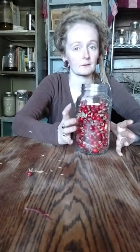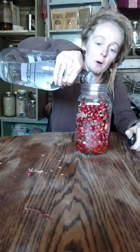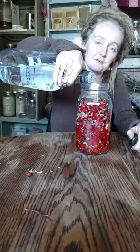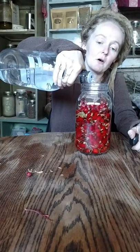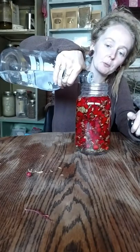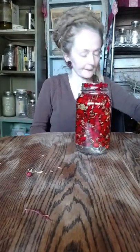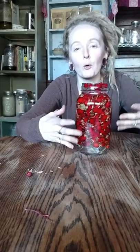So you've got your jar full of rose hips — this is super complicated, are you ready? You take a 100-proof vodka and you dump it over the top. The reason I use 100-proof and not anything stronger is I want my tincture to be ready to use as soon as it's ready, and I don't want to have to do a bunch of complicated math. A 100-proof vodka is 50% water and 50% alcohol, which is the dosage you need to just be able to take drops as an exact dose. Also, using 100-proof means it's 50% water, so you're going to be getting some water-soluble properties out of these berries that you wouldn't get otherwise — like with Everclear and stuff like that. That means I'll have a more balanced tincture, a more whole, more nourishing tincture.